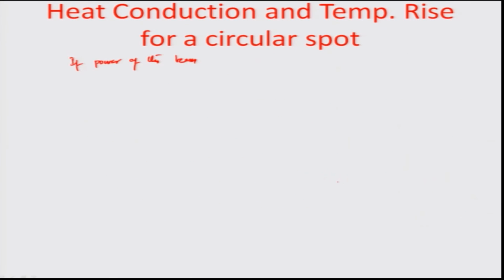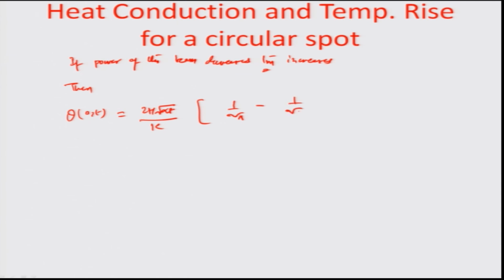Let us just look at a reverse case. Let us say there is a case where the power of the beam decreases, and rather than decreasing, the Tm increases because you are operating at a lower power. So obviously the time to wait before the melting temperature is hit upon is more. Then in that event, theta 0 t, let us write that expression down fully, is twice h root of alpha t divided by k times of 1 by root of pi minus 1 by root of pi e to the power of minus zeta square plus zeta times of 1 minus the error function of zeta. So let us see how this behaves.